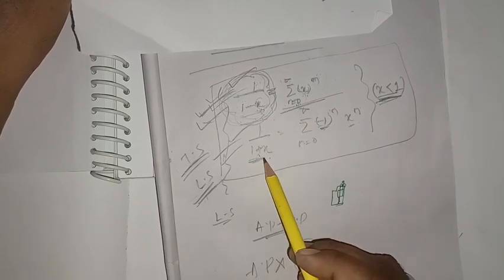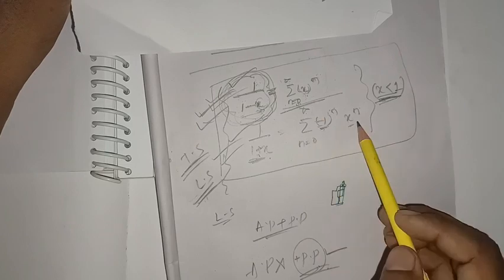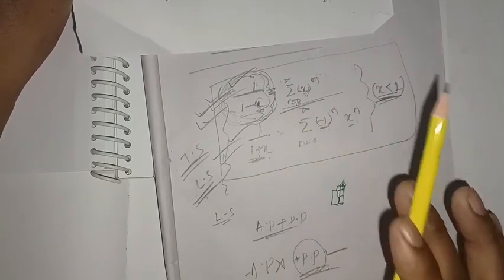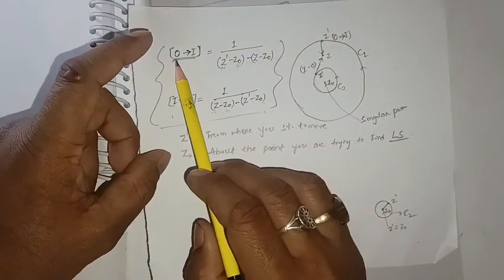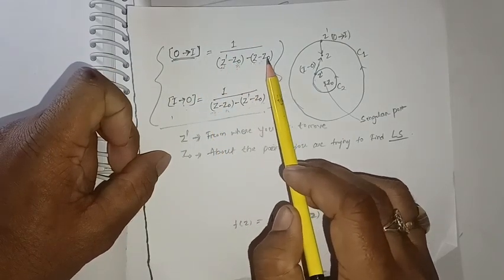If a 1 by 1 plus x situation is there, it means summation over 0 to infinity, but minus 1 to the power n, same x to the power n. And here x will always be less than 1 in that particular region. And if we are going to consider out to in, we have to write the function in the form of 1 by z dash minus z0 minus z minus z0.